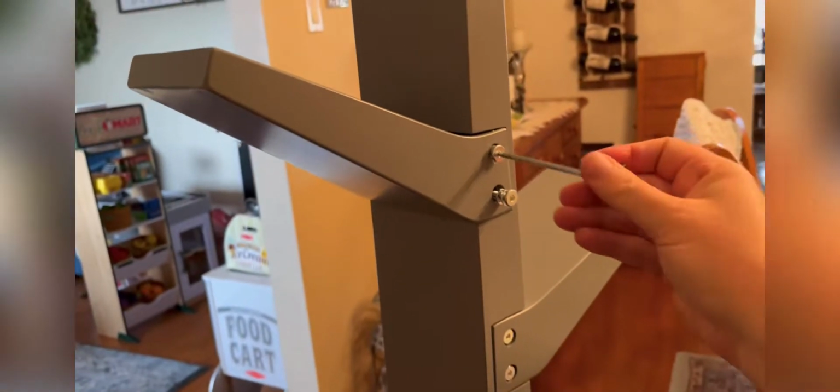Inside there, use this, start screwing it in. Real simple. 1, 2, 3, 4, 5, 6, 7 pieces, couple screws, we'll be done in a sec.